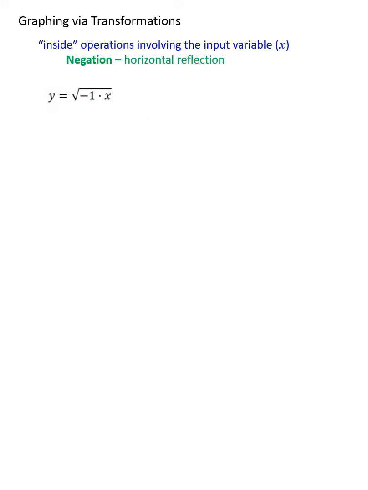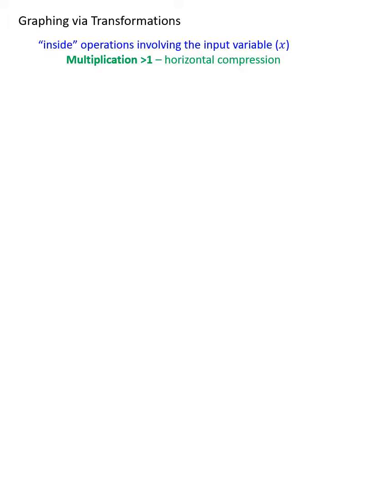Before we move on to our fourth example, let's look at one more point here. If you were given this problem in most venues, you would not see the times sign. In fact, quite often, you wouldn't even see the 1. And you should recognize these 3 algebraic forms as equivalent just from your basic knowledge of algebra. So be on the lookout. You won't always see the times sign, and you won't always see the 1. But even if you don't, such as in the bottom line here on your screen, you are still multiplying by negative 1, whether you see the 1 or the multiplication sign or not.